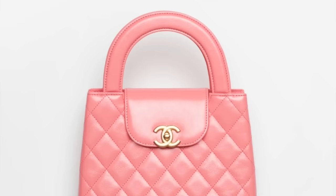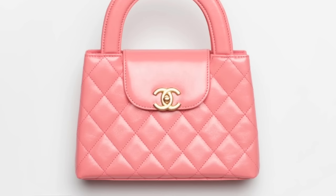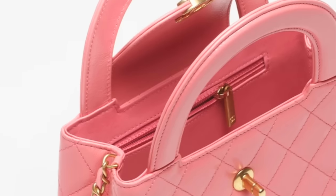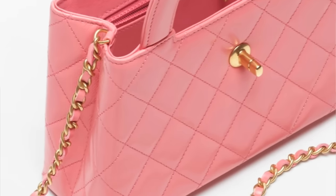This is a revamped version of the Chanel Kelly bag, because the Kelly bag — the OG — was released in the late 80s, early 90s, if I'm not mistaken. And I'm a huge fan of the OG Chanel Kelly. I think it's gorgeous, very simple, very structured. I've only seen it in caviar leather. I'm not sure if it was available in other leathers, but the caviar version is beyond stunning.